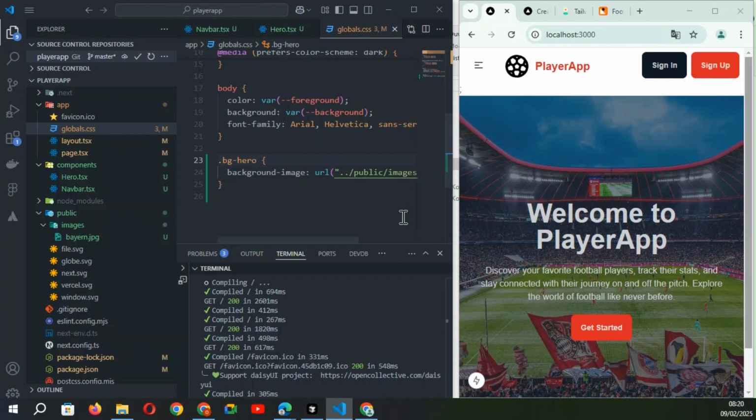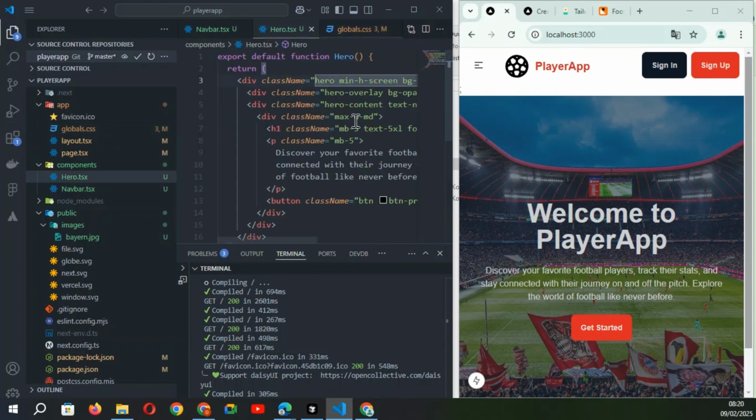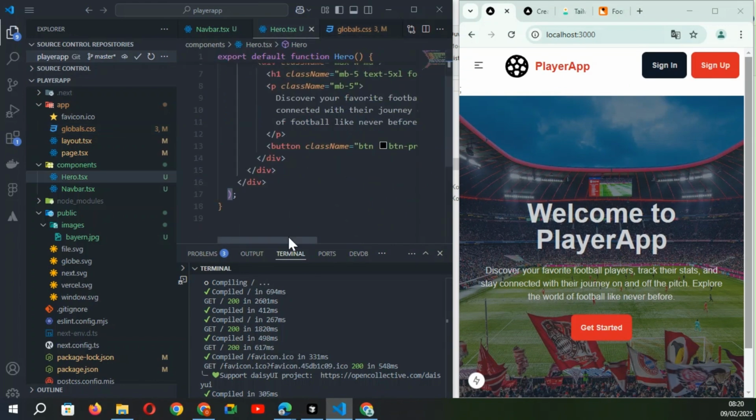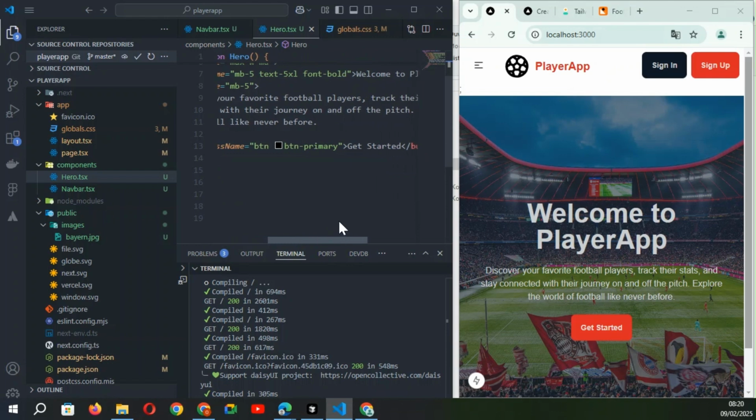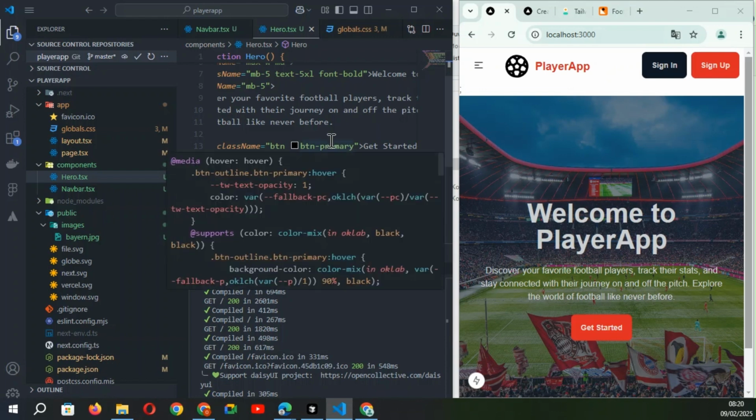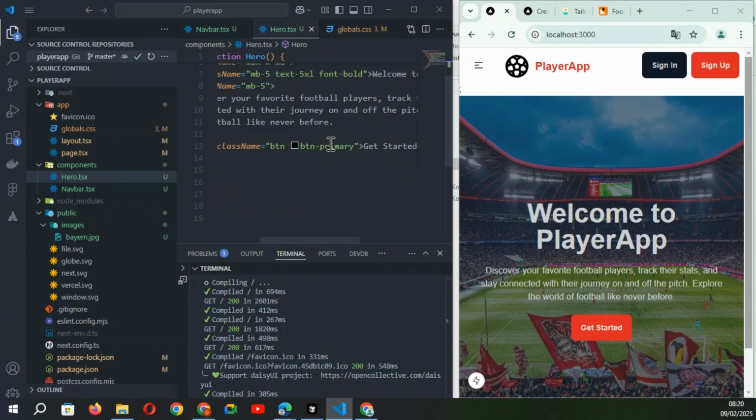By default, when I use my Daisy UI hero, the button was primary, and the primary color of my theme is red.